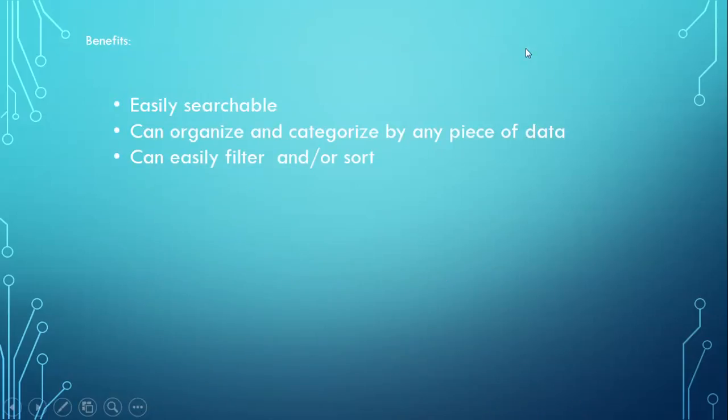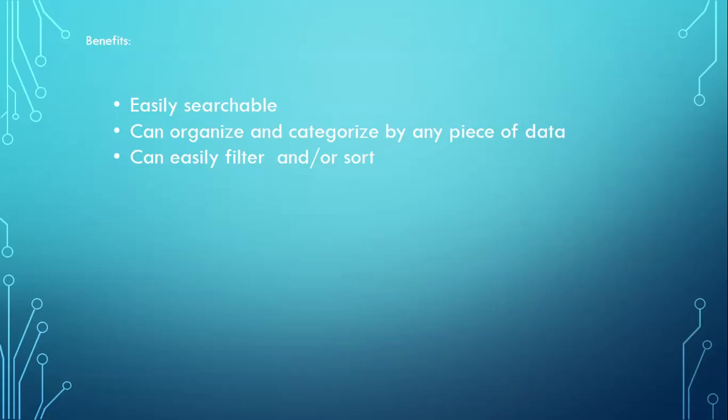So what are the benefits of metadata? If you think of when you go to the DMV or when you go to the grocery store, it's easy to find what you're looking for if you know what the metadata is. So for example, when you walk into a DMV and you need to renew your registration, if you ask the help there and you give them your VIN number, the make and model of your car or your license plate, it identifies your vehicle because those pieces of data are unique to your vehicle.